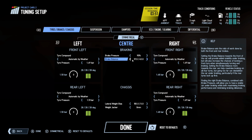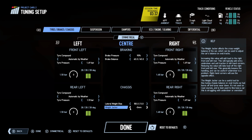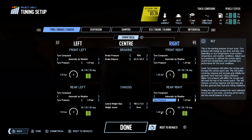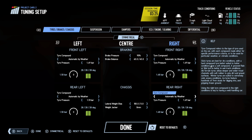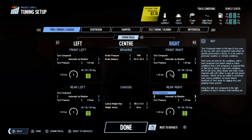It's a lot more explained as to which way is the car. So normally you go obviously front left and rear right is how I would actually look at it. And the chassis down the bottom here, you can change the bias of the car weight and also a weight jacket, obviously depending on the car. Set your car back to default tunes over on the right hand side here. By hovering over different things, as you can see, the menus have been changing. It gives a lot better explanation of what bits and pieces are.